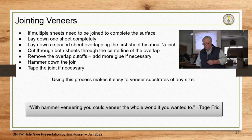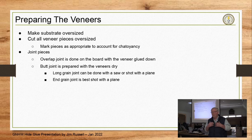Preparing the veneers. You make the substrate. This is my method. If a piece of veneer is going to fail somewhere from hammer veneering, it's going to fail on the edge. So if you are trying to hammer veneer right to the edge, the next day, don't be surprised if a piece of that is sticking up. So I make my substrates oversized. I never run the veneer out to the edge, and I cut them down to size after everything is dried up and glued down.